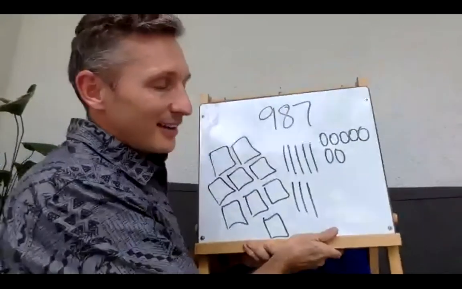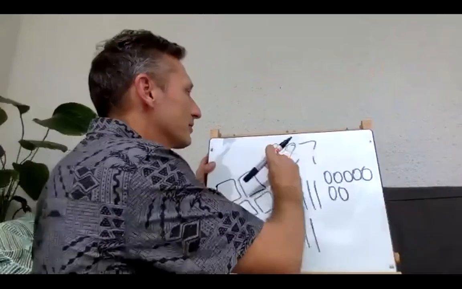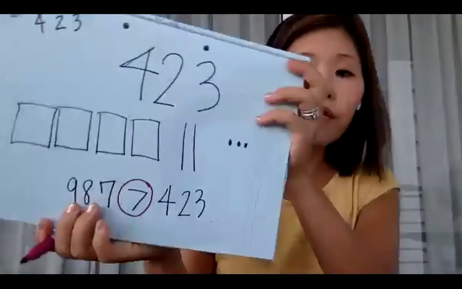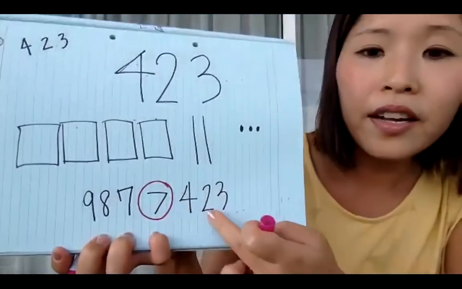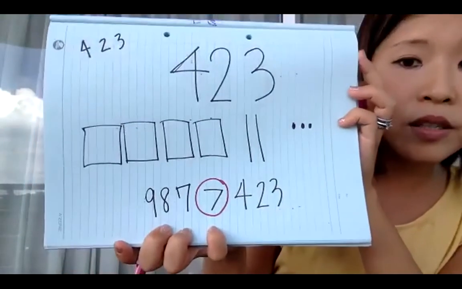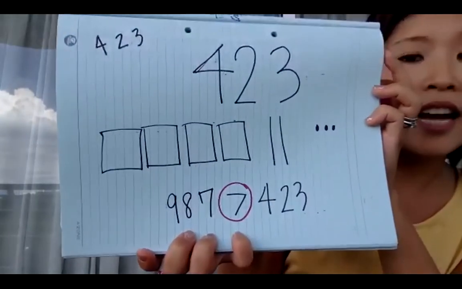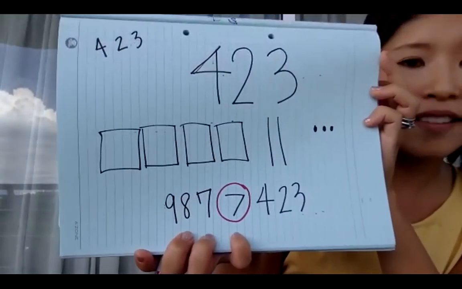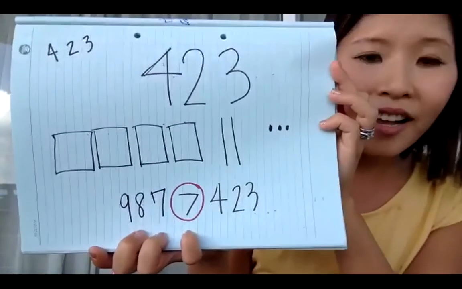So if we were going to write that in a number sentence, I think you go first because you had your number first. Or if I put yours first, I can go maybe like that. 987 is greater than 423. And you can write it the other way too. If you wanted to write it, you can go 423 is less than 987. Either way, comparing our numbers. So good job. Well done.